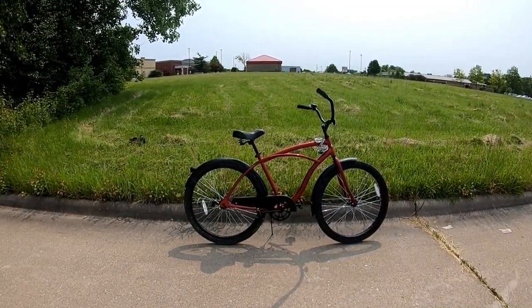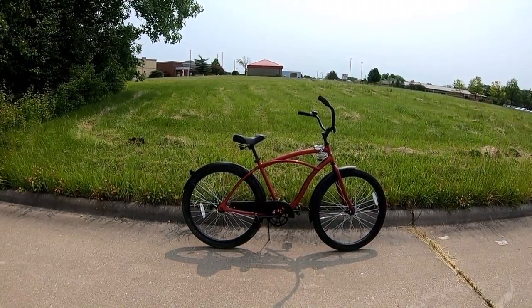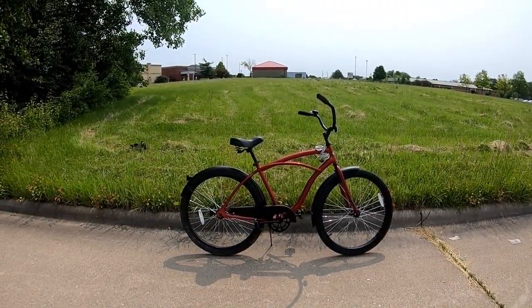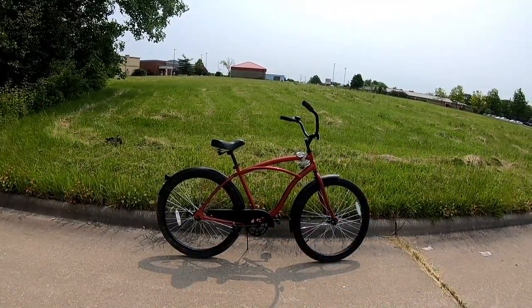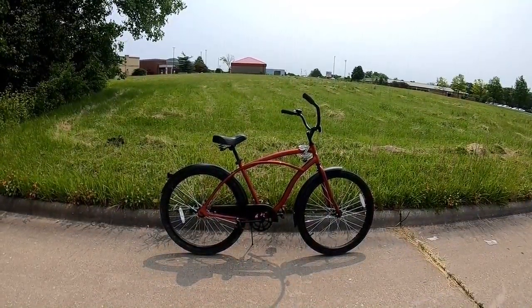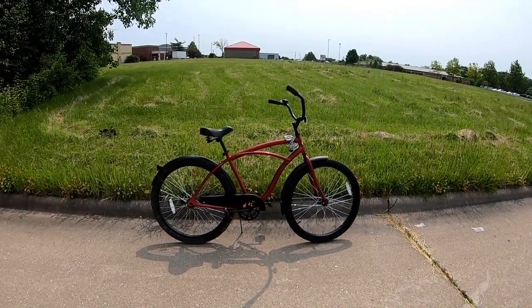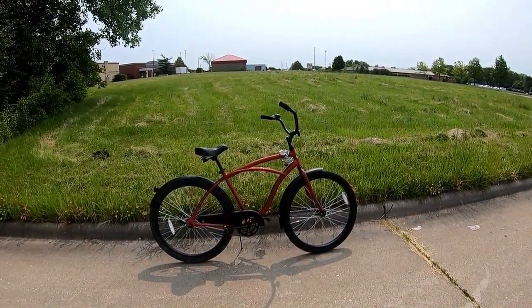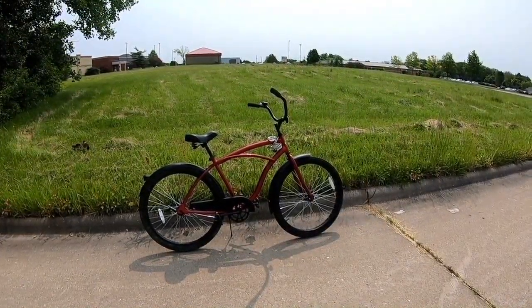I've kind of been looking at these for a while. My wife actually has a Huffy Cranbrook, an older one — I think it's about three or four years old — that my mom gave her, and that kind of started my whole thing with bicycles about a year and a half ago. I decided I wanted to get a bike so we could ride together, and that's when I got my Mongoose Walmart bike. I actually didn't buy that bike at Walmart — I bought it used — but I rode it for some time before I got my first Trek, which was a Trek DS1.